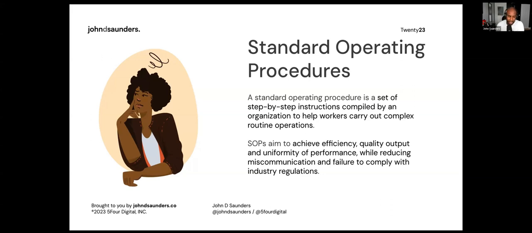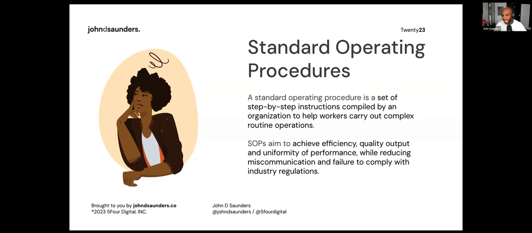Main reason being is if you can itemize and create a breakdown of the steps in your business, one, it'll mitigate issues you have because you can always go back and reference your process. Two, and this is something I'll talk about a little bit later, is you can actually leverage those SOPs, gift wrap them, and sell them to other designers, other creatives. So not only are you documenting your process, you're also able to gift wrap that process and sell it to other creatives and other people in your space. So it's a two-fold win on that.